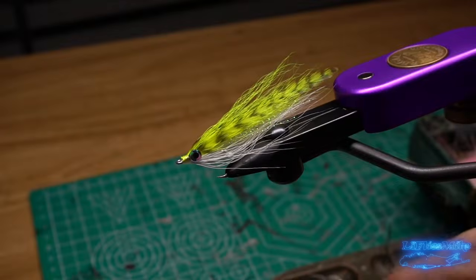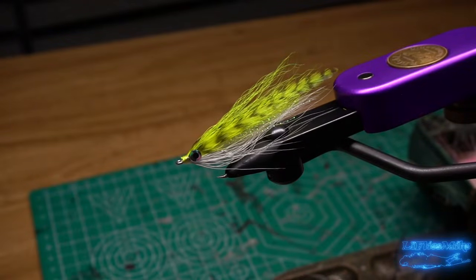And while I do tie commercially, I still put a lot of effort into the flies. It's not like I'm tying flies that are super, super mass produced, you know what I mean? Yeah, I'll tie 100 surf candies at a time or something, but it's not like I'm tying thousands and thousands, because I still need to spend a certain amount of time on each one.